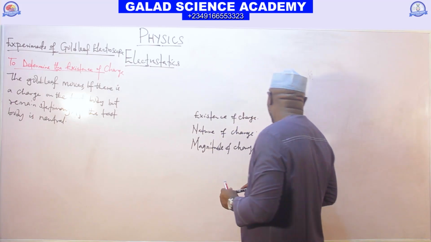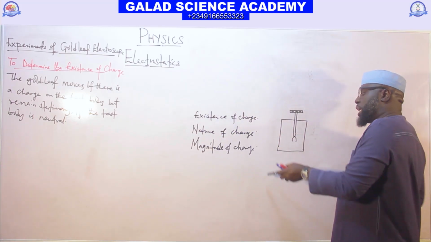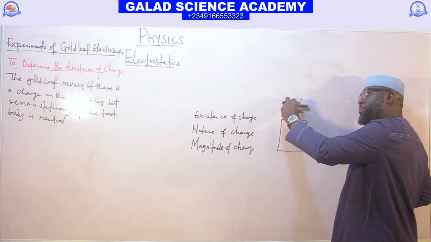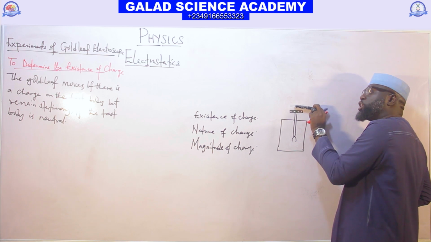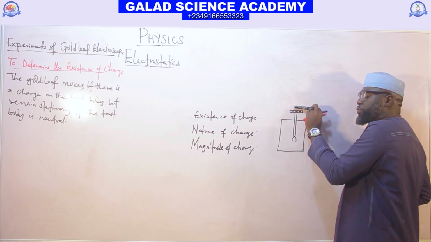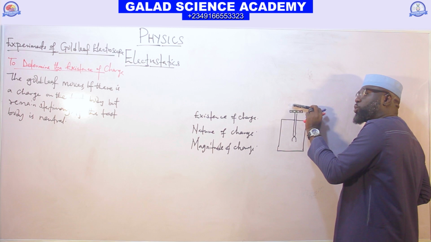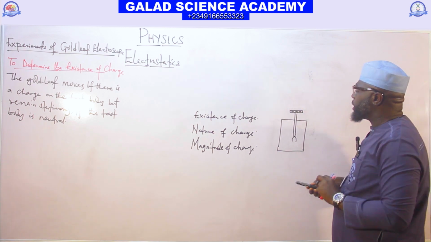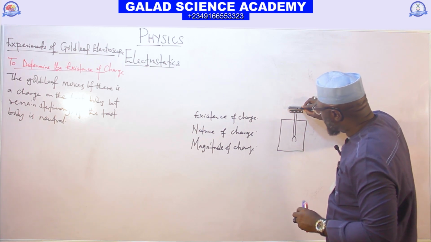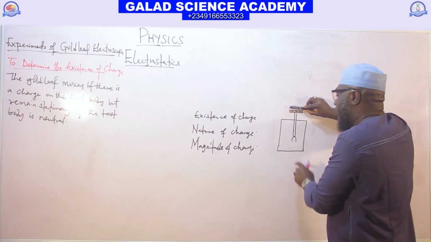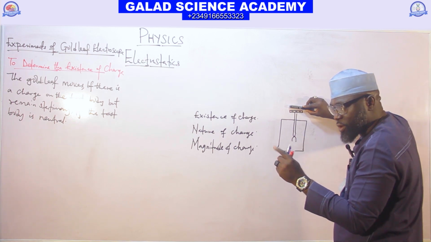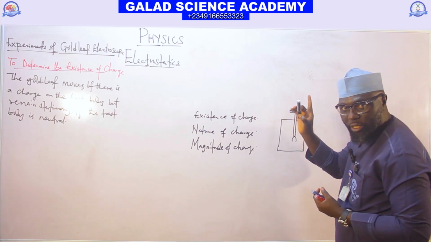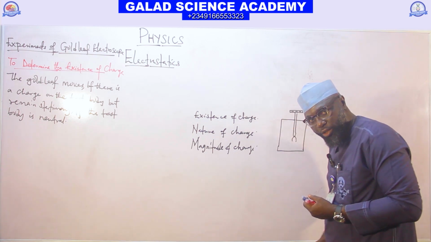Look at this gold leaf now, this electroscope is a negative charge electroscope. If I place my test body on top of it, the leaf will remain stationary. It tells us that the test body I placed on top is neutral. But if I place my test body on top of the brass, and the leaf here moves like this, it tells us that this test body is a charged body.